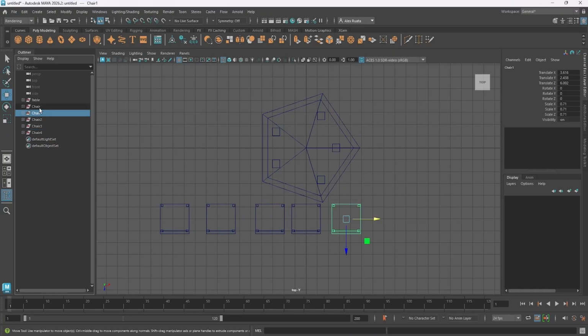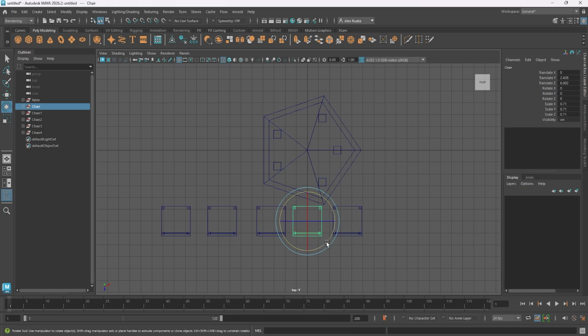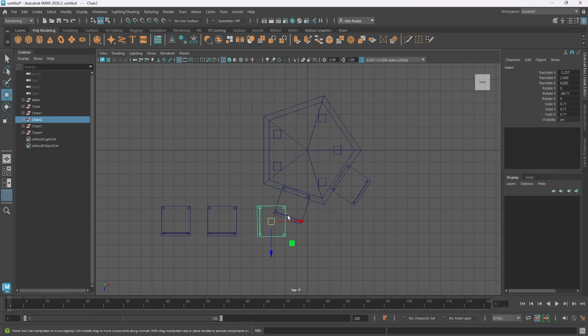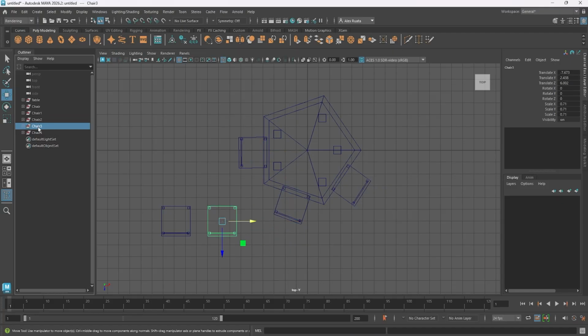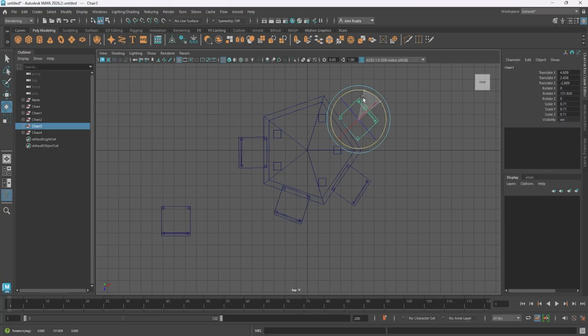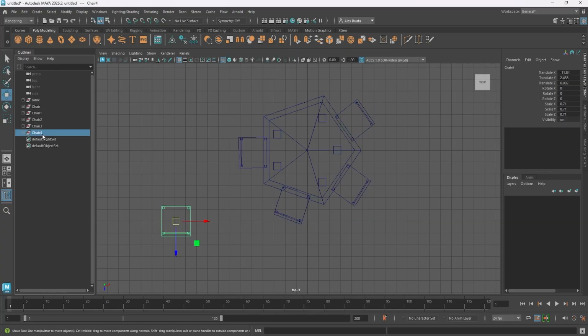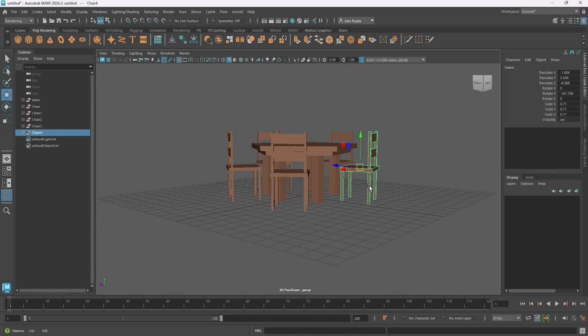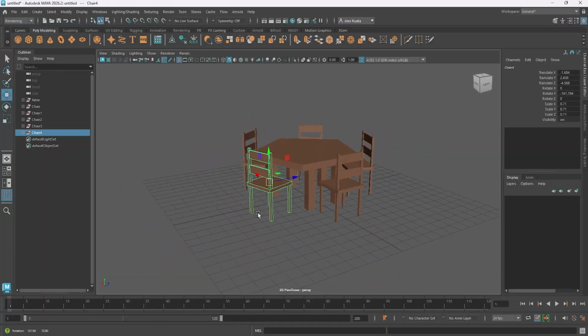And now I'm going to start placing the chairs where they should go via the top view here. Just about. Excellent, excellent, excellent.